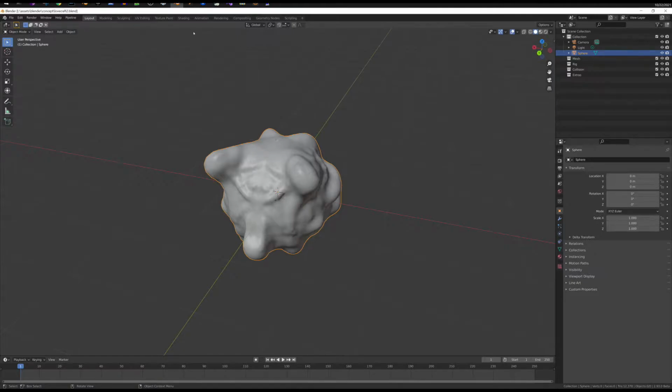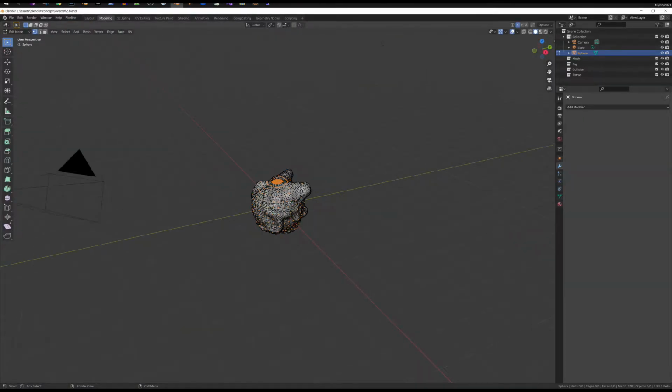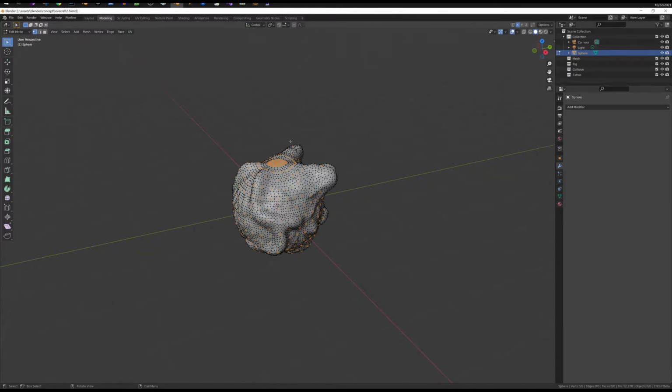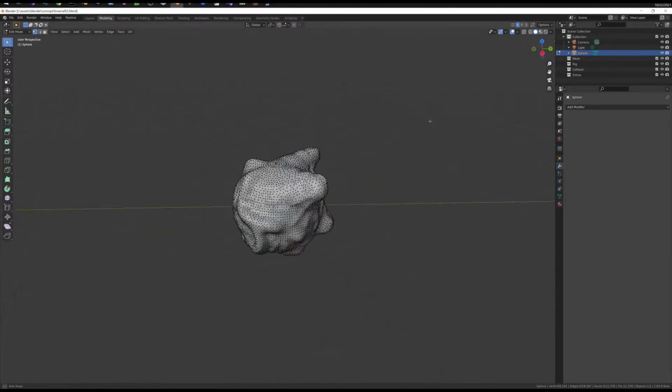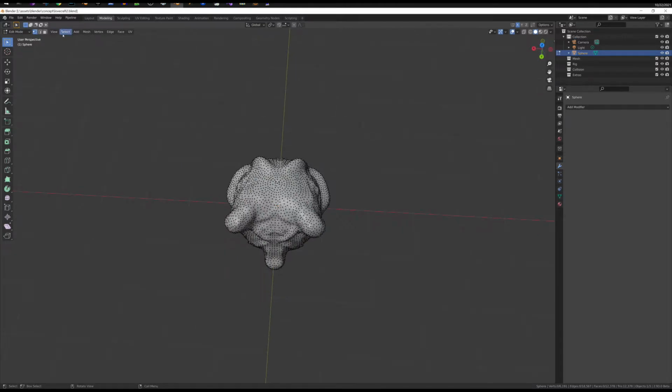We are going to go in and define a vertex group that we're going to apply our hair to. So to do that, I'm going to go into modeling, and here you can see all of your vertices, and I'm going to turn on symmetry again, so that will be nice. And then what I'm going to use is the select tool.